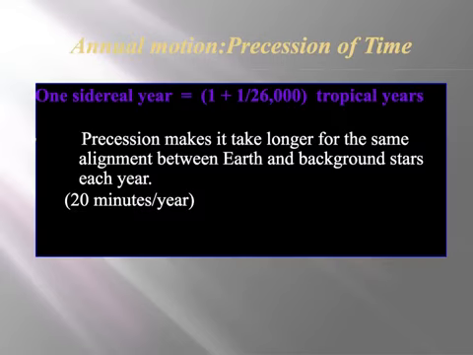One of the ways that we can measure annual motion has to do with the precession of time. We think of a year as being 365 days going from January 1st to January 1st. But it's really the time that it takes for the Earth to get realigned with the background stars. This concept is true for a day, a year, and a month. It's not necessarily just the passage of time, it's the realignment. And as we'll see, the passage of time and the realignment are not necessarily the same thing. So we have differences between what a true day and month are and what we account them to be. A sidereal year is actually the equinox to the equinox. And this precesses with a variation of about 20 minutes a year. This is one of the reasons that we have the necessity for a leap year.